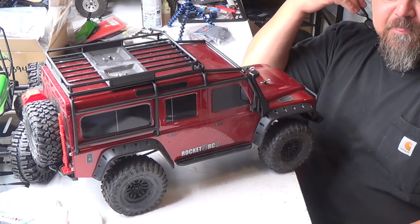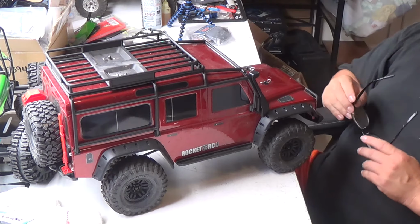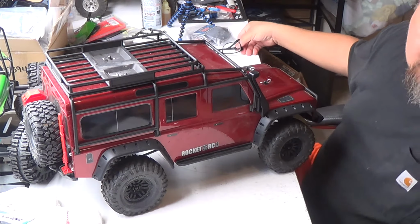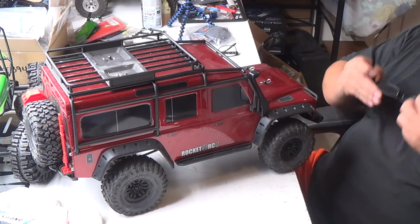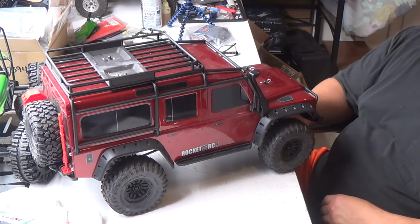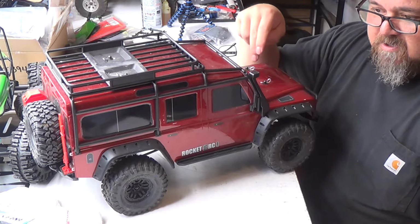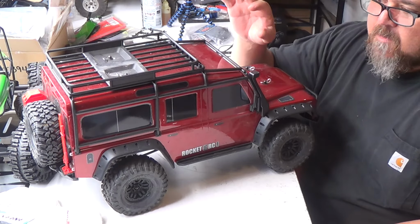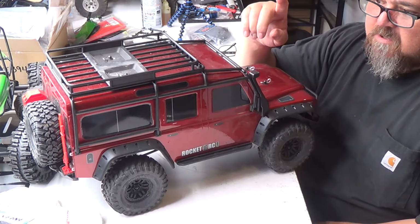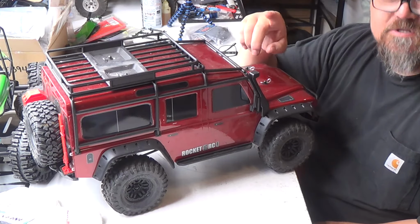Basically, I think it's probably one of the better RTR style crawlers that we have out here on the market today. And I say that because of what Traxxas brought to the game with their portal axles, open and locking diffs, and two-speed transmission. It is absolutely awesome. That combination, with an exception of one thing I don't like, is that on the radio it has a three-way selector switch.